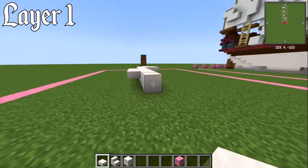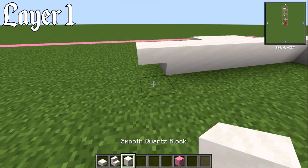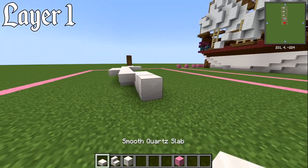At the front, we're just going to add one slab onto the front of that block. Then behind this, we're going to go one, two, and three. So you cover up the gap that's in that slab there and get three blocks. Then we have a slab on the front.